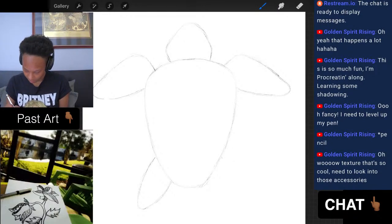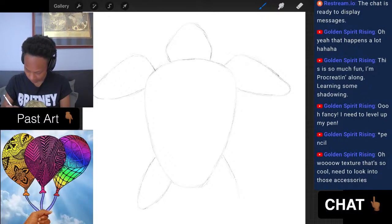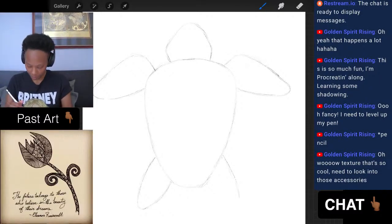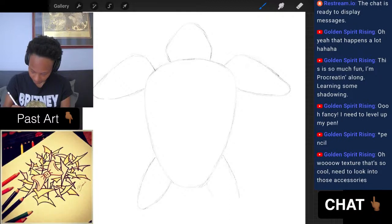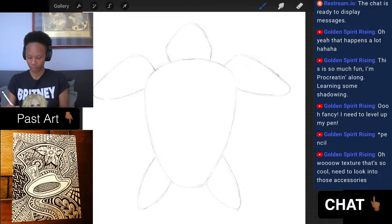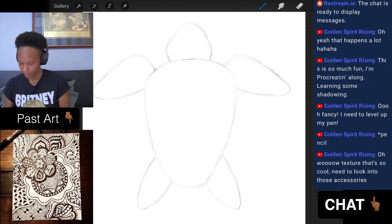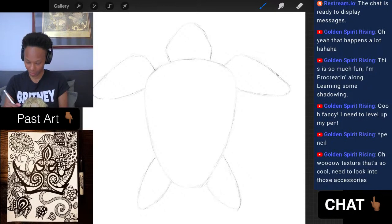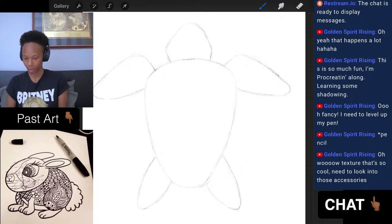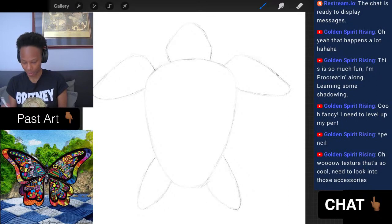Notes again. I'll try more right here. Maybe. All right. I think that looks pretty good. I'm happy for now. Alright, so I guess we got his head and legs and arms. I'll start working on the shell.